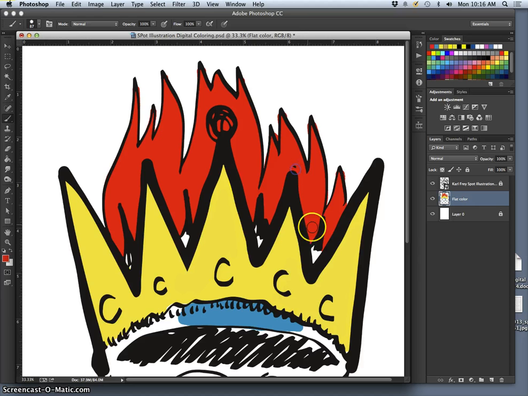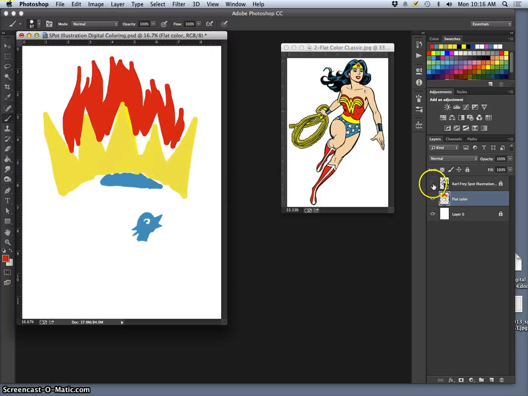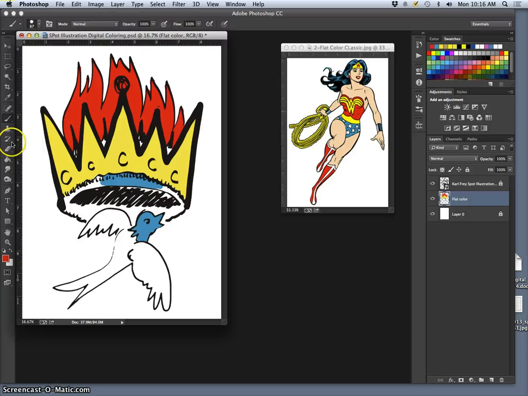But it might be a little too over the top. And so what's nice about keeping your colors separate from your line work, like so, is you can always make alterations to your colors in Photoshop very easily too. So we're going to play with that a little bit.